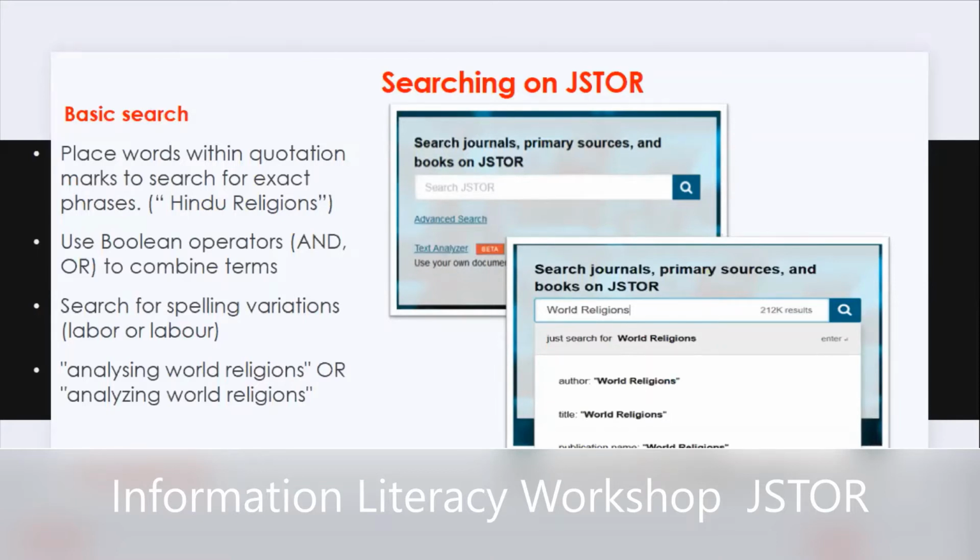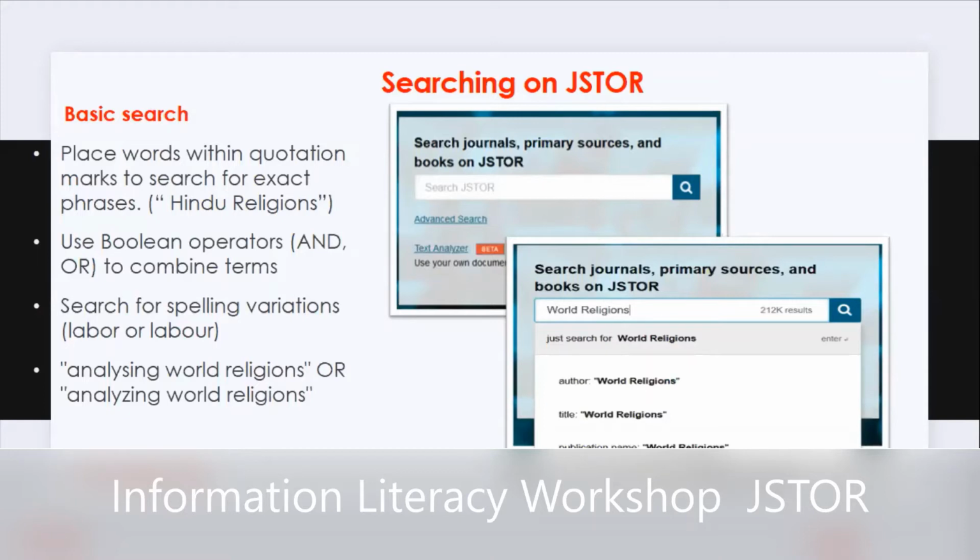When you run a basic search, this is how your screen will look. These are some pop-up boxes which appear on the main page and also on the top of most content pages on the site throughout. You can type any search terms into the basic search box and it is going to search for those terms across all the content.